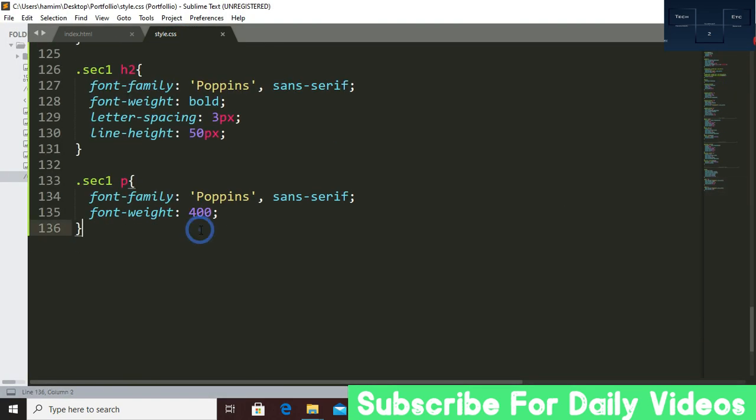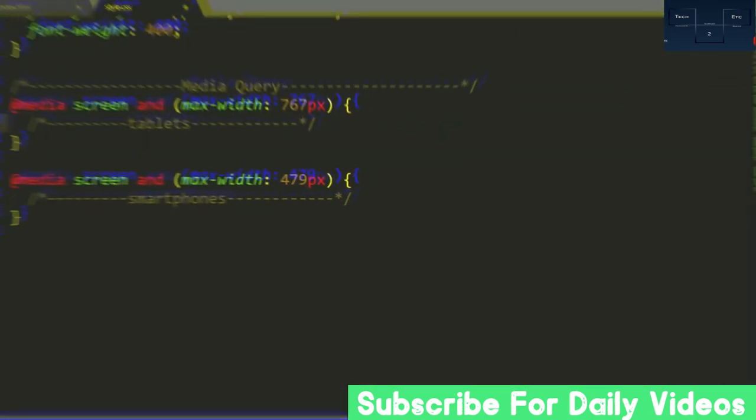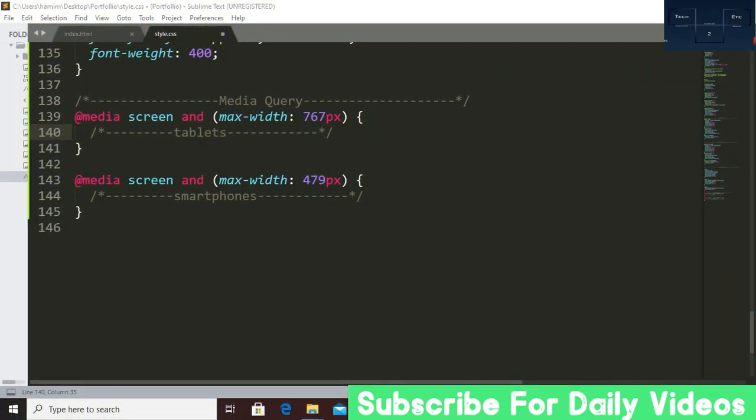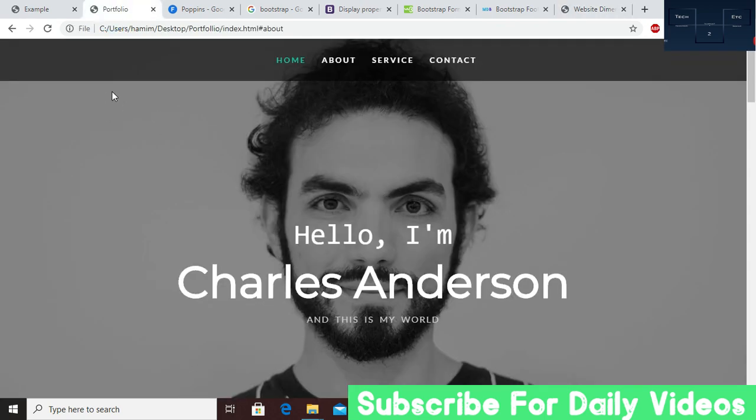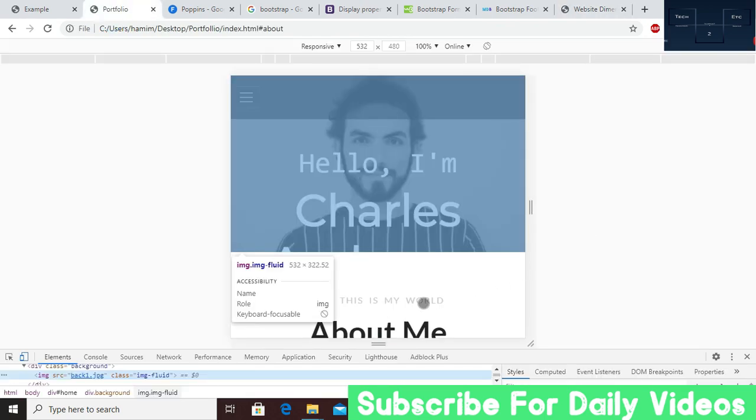So let's get back to our code editor. Now we have to use a media query for making our first heading responsive. So first, comment out the media query, and we have to now put our screen sizes. So I am putting here two screen sizes. First one is 767 and second one is 479. So first one is actually for our tablet screens, and the second one, which is 479, is for our mobile screen. Now the media query is set, so we have to find out what properties are not working in our responsive mode.